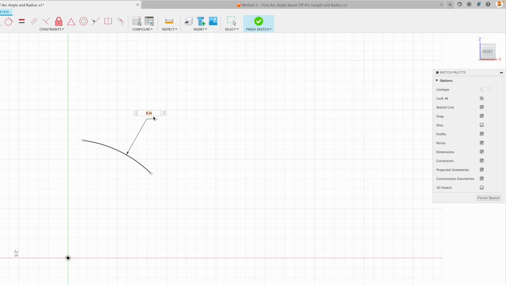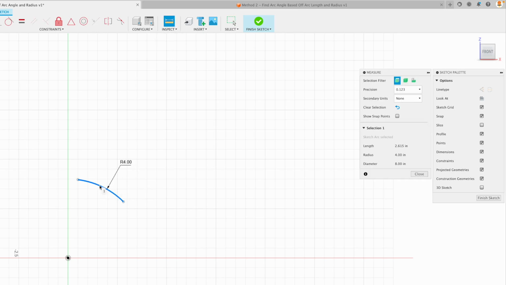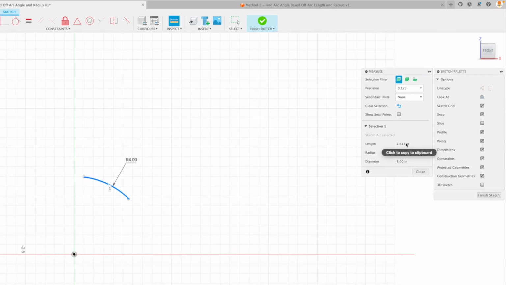And if I adjust this again, 4 inches, go back to our measure tool, click that arc, you can see that this is always changing. So this is our driving dimension right now. And as we change our driving dimension, well, then all our other dimensions change. And this right here is proof of it, our arc length. So if we want to reference this arc length in other equations easily, we need to know the advanced methods. And so I'm happy to teach you that.